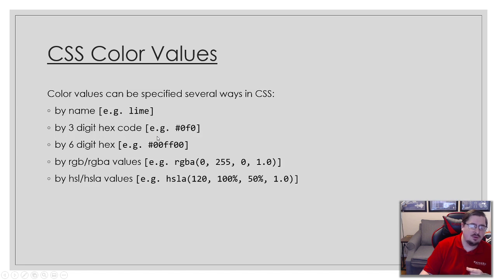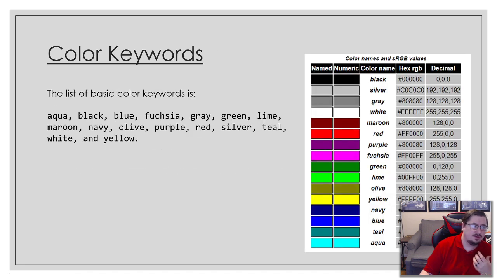So if I'm specifying colors in terms of keywords, there's a bunch of different keywords I can pick from. The most common ones here, you can see the list: aqua, black, blue. There are actually much more that have been added in CSS3. So these are the constants that were there originally, but there actually are quite a few more if you go look at the documentation.